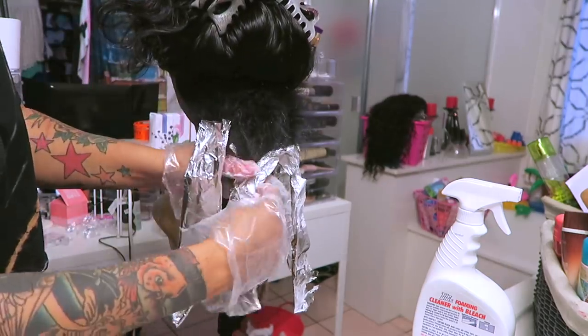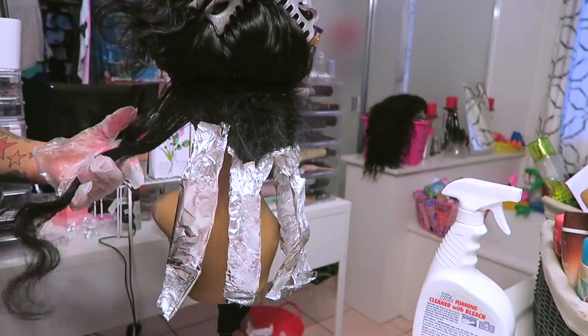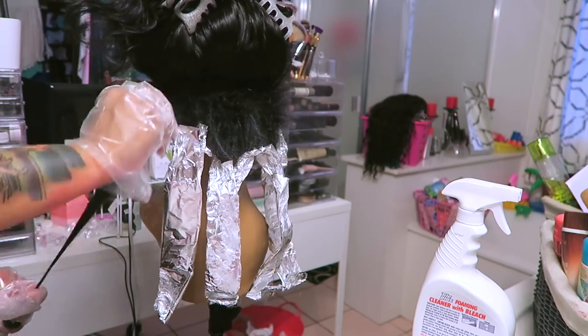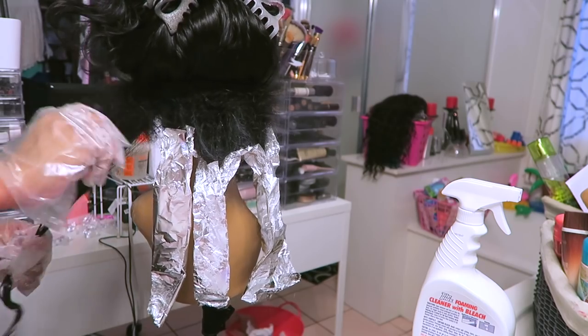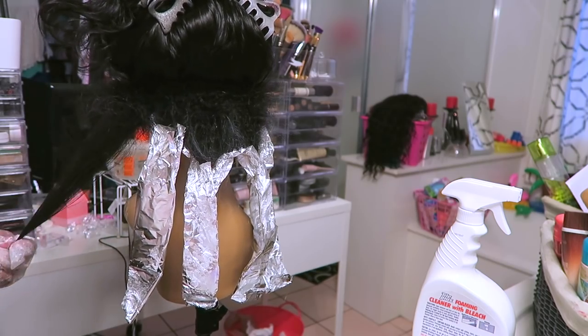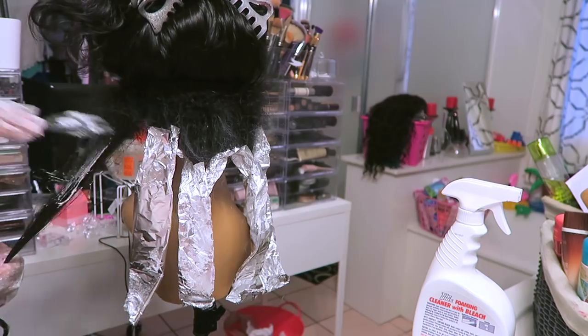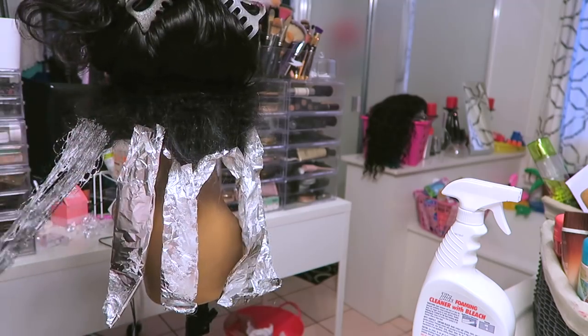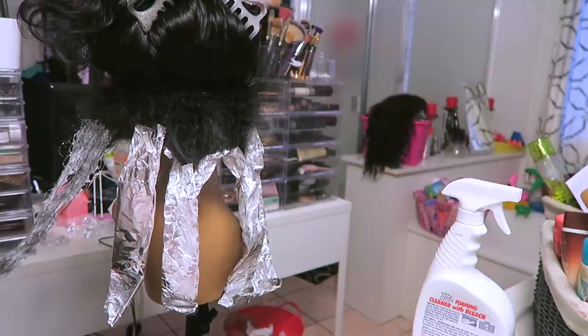it didn't come out like I was, you know, to be expected for all of this step by step and extra steps that I had to do. I could have just did what I normally do and it would have just been exactly the same. Also, when you are teasing the hair up like this and brushing it upwards, it gets the hair tangled. So it did take me longer than most to brush the hair out.